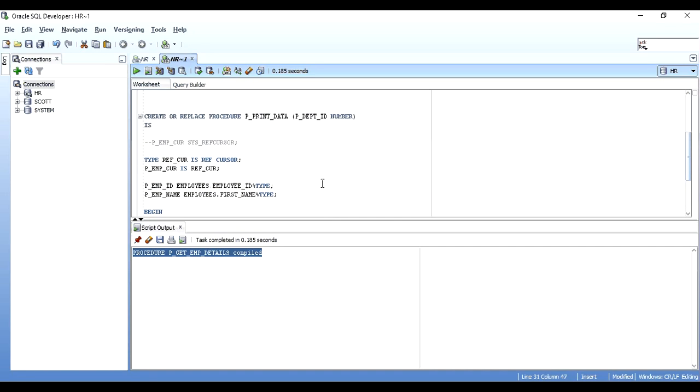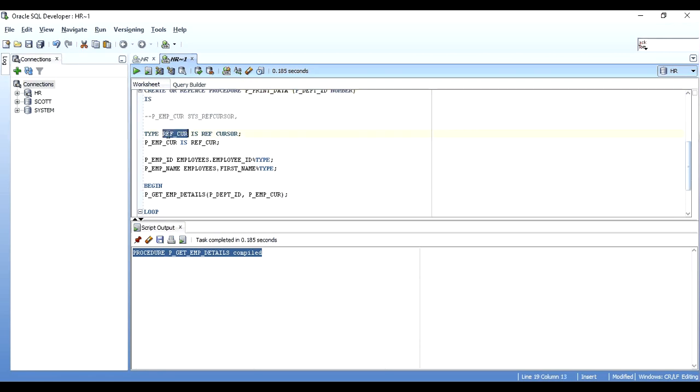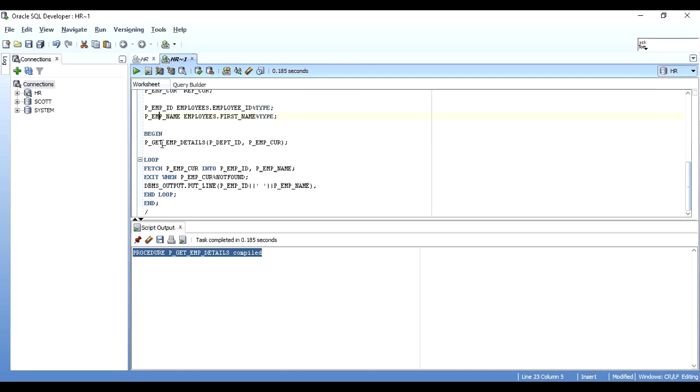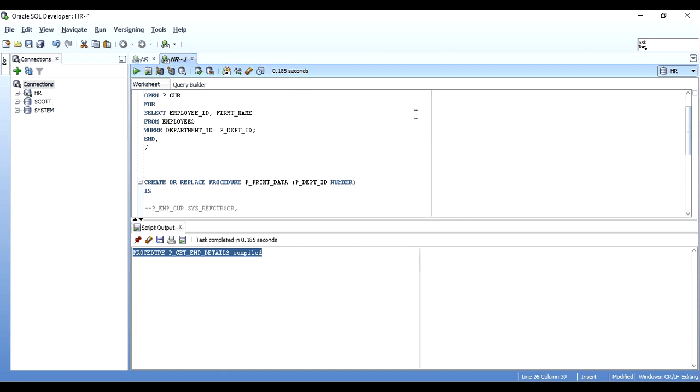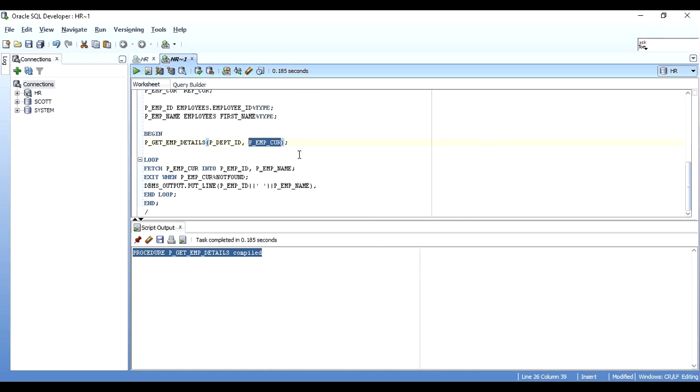So all of this, I just created a simple procedure with a department ID as input, and then I have a reference cursor type declaration, then a variable declaration of that type. There's no need for an IS here, this is wrong. So type name is REF CURSOR, and this is the type declaration, then a variable declaration of that type. I need two variables to hold the data of the output of the cursor. Okay, I call this very first procedure over here. I pass on the department ID and I put a placeholder to catch the reference cursor variable.